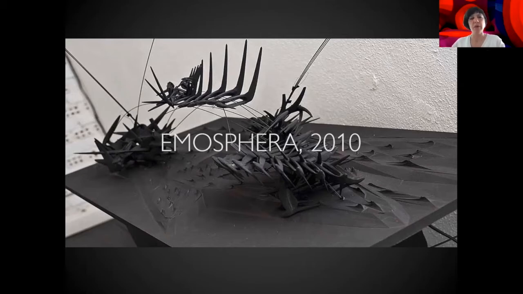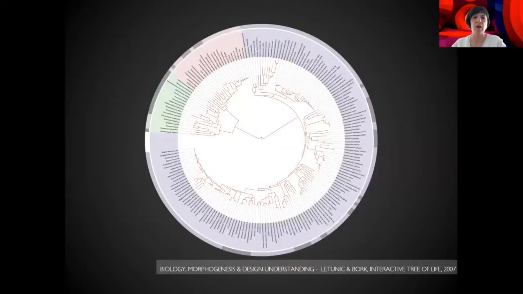So coming back to Atmosphere, this project was a design, like I said, that had a physical and a virtual environment. And the idea was, it was borrowing these concepts from biology and morphogenesis as a design understanding, and looking at how we can apply these type of emergence behaviors in cell formation into an architectural form.